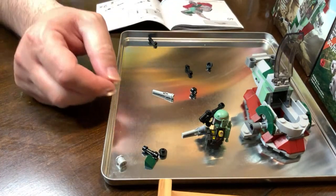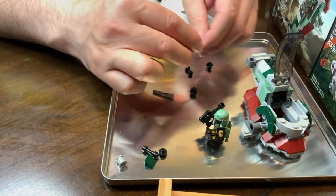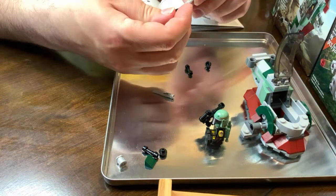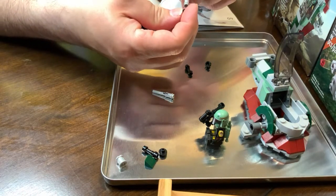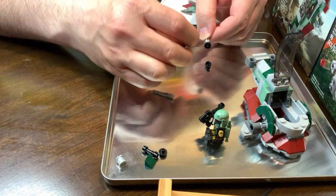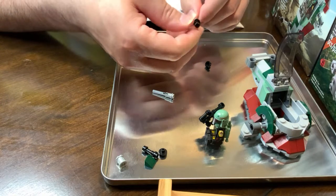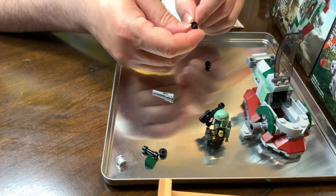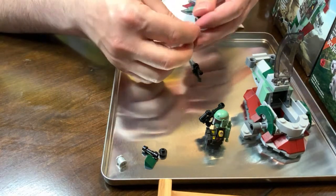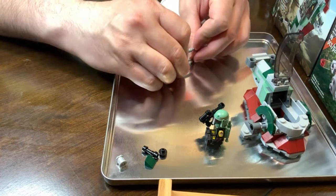Okay, now looks like actual pressure missiles go on the bottom. If I remember, oh, these do have a stamped insignia, so I'll put those top facing there. And there, that should be nice and aligned. And make one more, and those will go into missile slots on the very bottom. You're a missile slot.